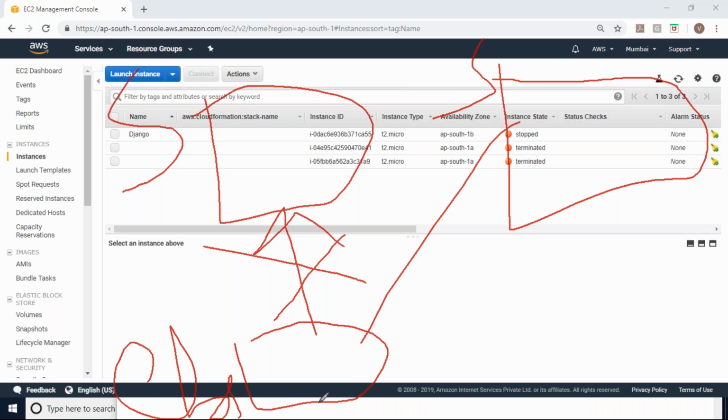If you want to attach it elsewhere, just detach from one and attach to the other. Okay, that's it. Got it?